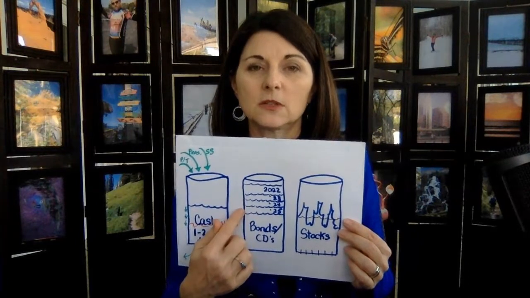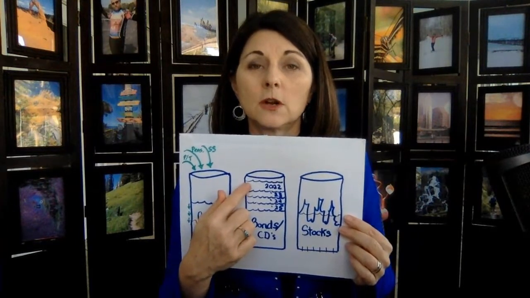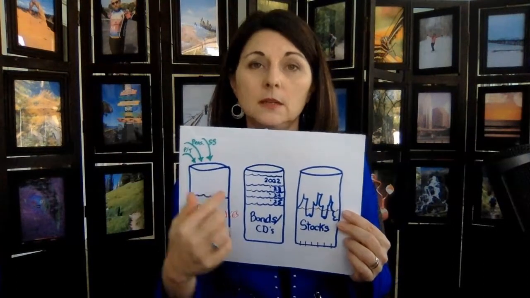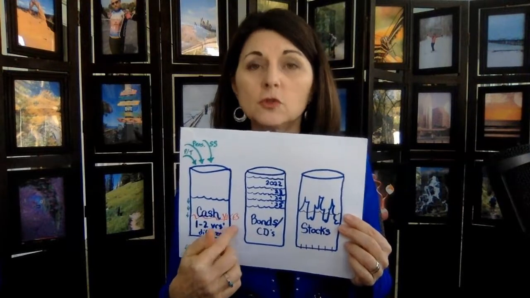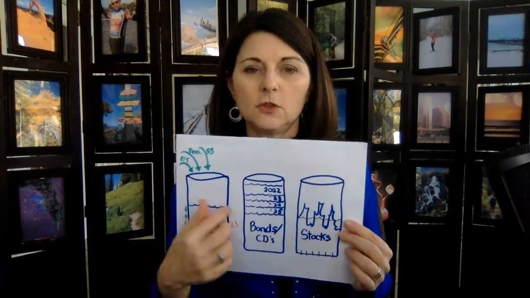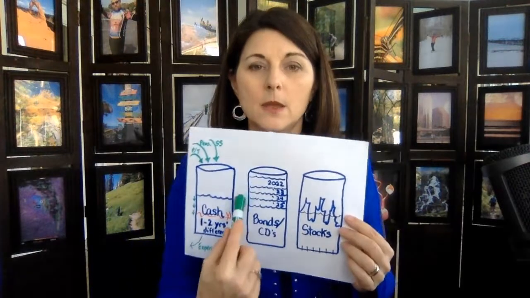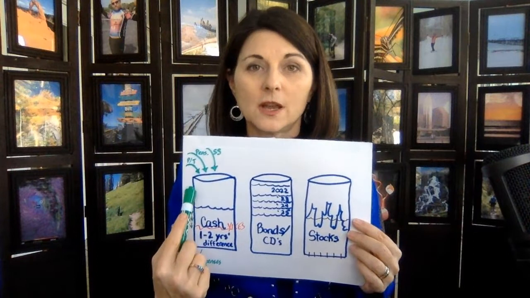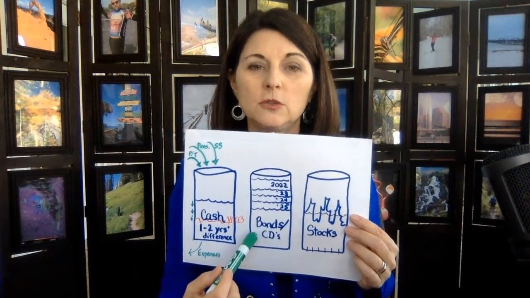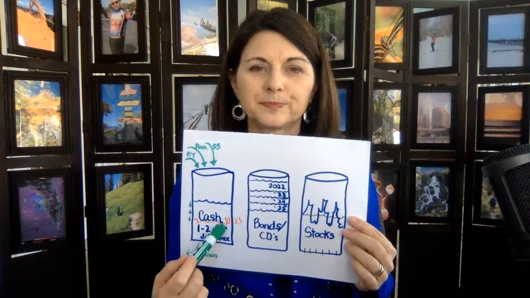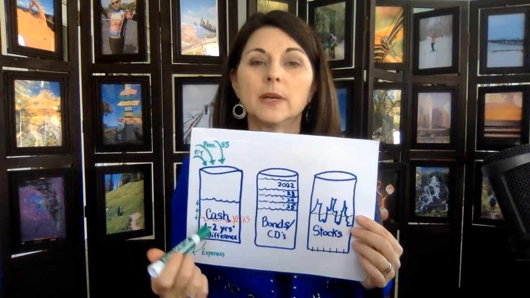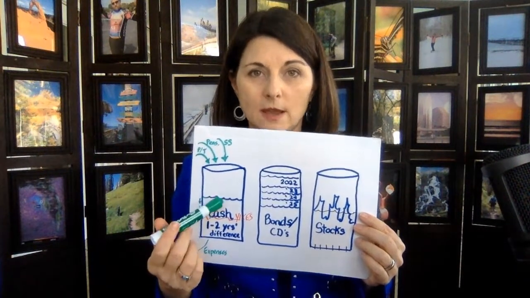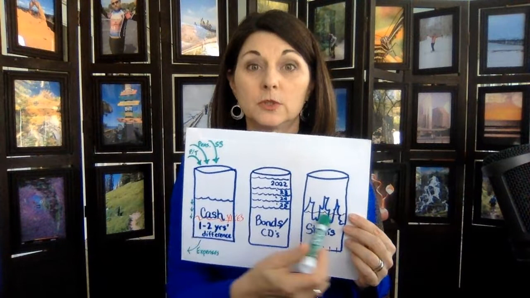in these different years. So you would do what's called a ladder and have these bonds and CDs maturing in chunks in certain years in the future, or even in 6-month increments. And what will happen is, as those maturities happen, that money will flow over to the cash side. And it will replenish once you get to this yikes level here. So the bonds and CDs are generally for 2 to 5 years out, depending on how your allocation goes between the bonds and the stocks.